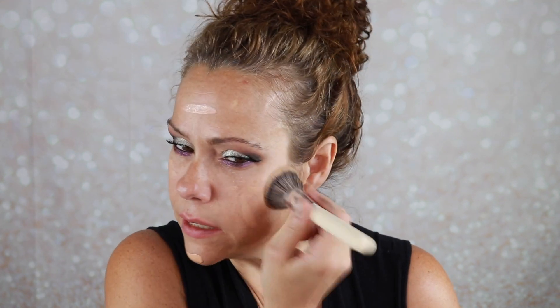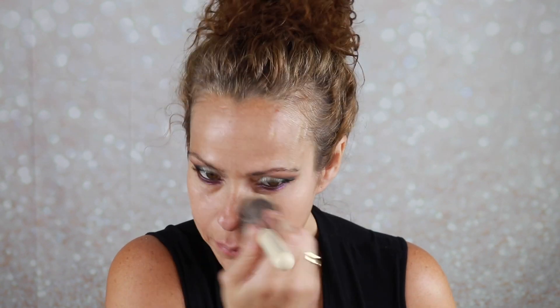I just ordered one of these for my niece for her birthday and was reminded that I don't use this enough. I'm going to put it under my foundation. The skin is looking good with that primer so far — I'm definitely liking it better than the original putty. I'm just going to tap this in with my Haley's Beauty brush. I do have glitter on my face — I tried to wipe it off, I'm just working with it.